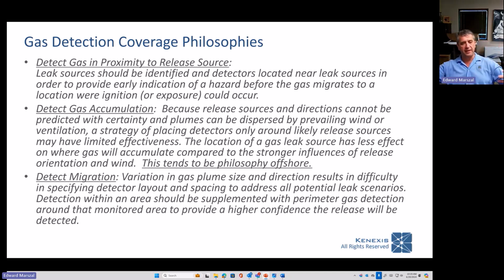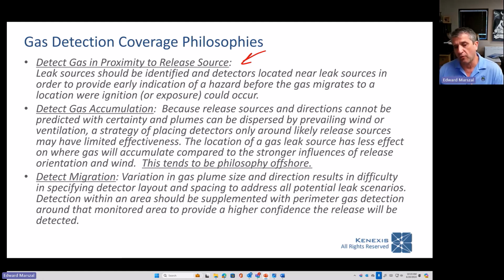Fire and gas mapping, the placement of fire and gas detectors, is a little bit of philosophy, a little bit of art, and a lot of science. The first thing you need to determine when you're laying out your gas detectors is, what am I really worried about? Am I worried about a release source? Is there something that's releasing gas, and I'm worried about making sure that I can detect a release from that piece of equipment?